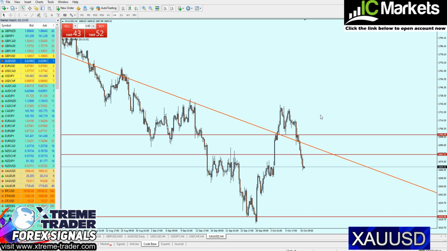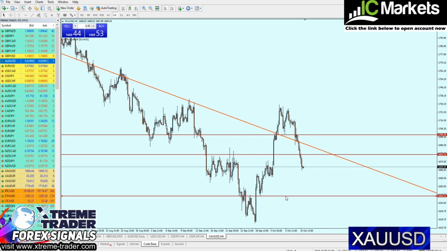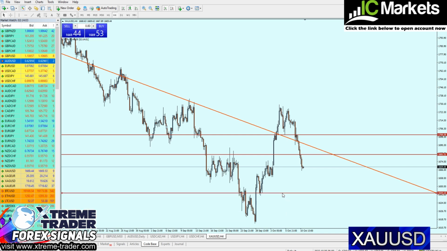Most likely the gold is going to continue the fall till it reaches 1620.99. Actually, I need to make more realistic targets, so this is a more realistic target at 1644.10. I believe the gold is going to continue the fall for about 371 pips before it's going to make any next movements. And of course, the edge of the safe zone will be ranging for about 193 pips. And there goes our signal, my friends, for the gold for the remaining days of this week.